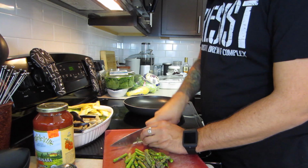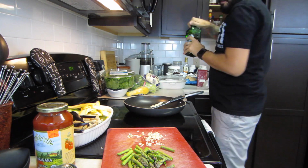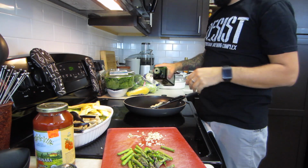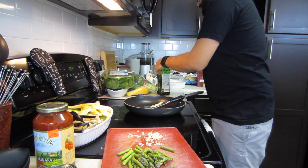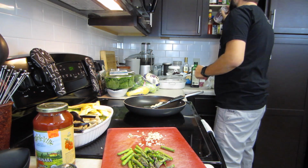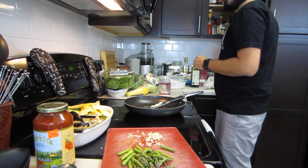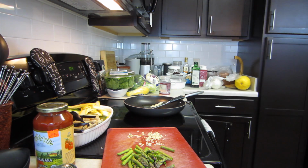Okay, so this recipe says I should take my greens and saute them in olive oil with some garlic. So what I'm going to do is take a pan and saute that garlic first on medium heat. I don't want to burn my garlic, which is pretty easy to do. And then I'm just going to toss the greens in and saute it all for a minute so it's already soft. Should be pretty easy. So I'm going to go ahead and start that now.